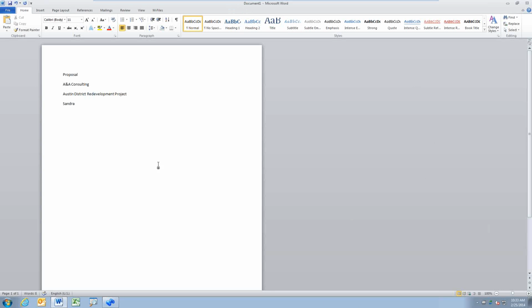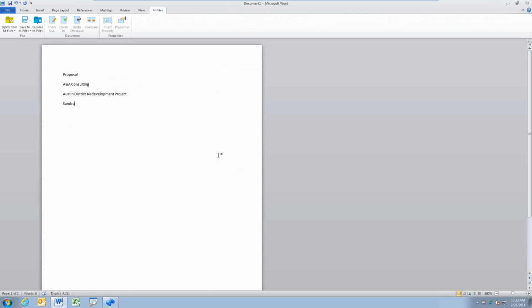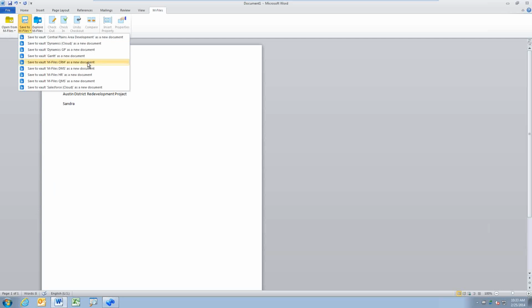Now in a Windows file structure with Explorer, I could come up here and click my save icon or choose File, Save As. With M-Files, I mentioned that there's an integration into all of Microsoft Office. That's what you see right here, my ability to save to M-Files. So here I could choose the vault that I want to save it to. So that's an option for me.